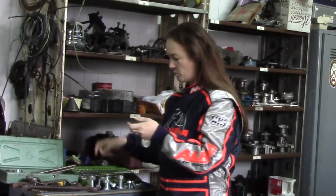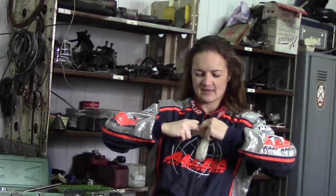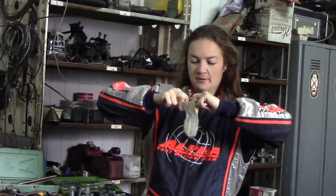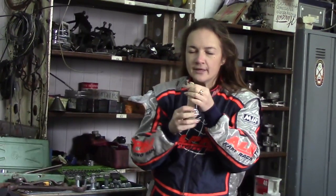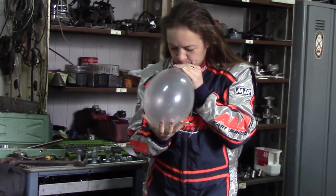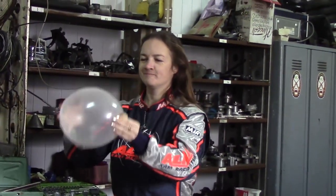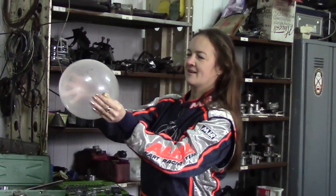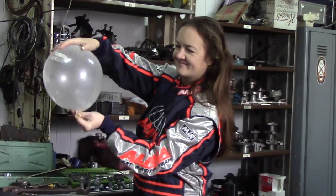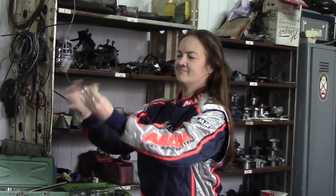Here, one more. It's a big and heavy. I'm putting inside of my balloon. Oh, I have got two big nuts. Let's start. It's terrible. It was scary and loud.